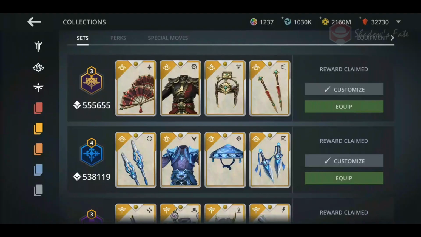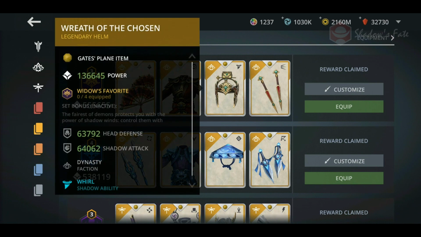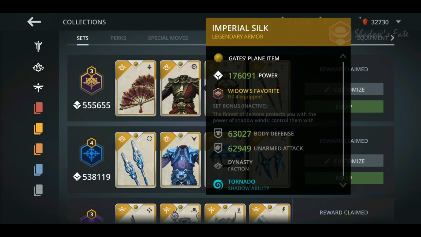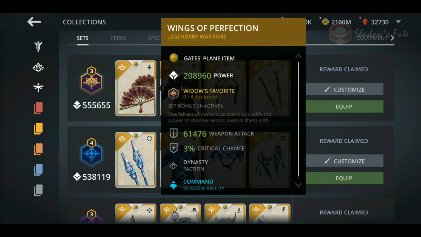Today, we're diving into the new set bonus of Widow Demon, Widow's Favorite. First, let's take a look at the equipment included in this set. Widow's Hairpin, Ranged Weapon. Wreath of the Chosen Helmet. Imperial Silk Armor. Wings of Perfection, Pair of Fans as Weapon.